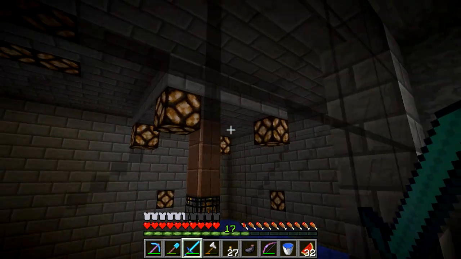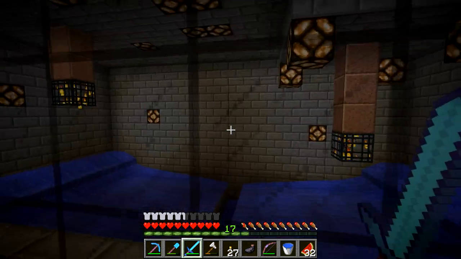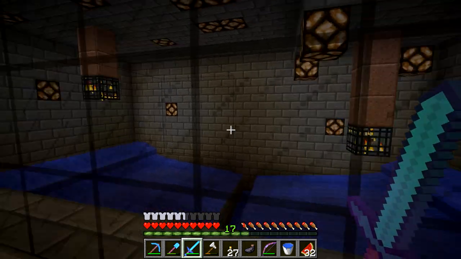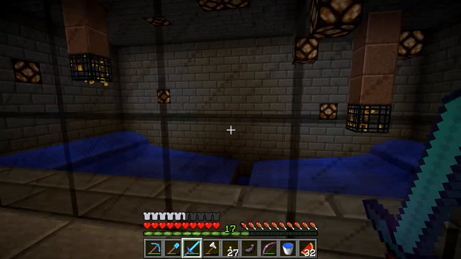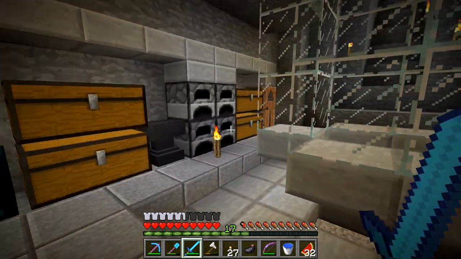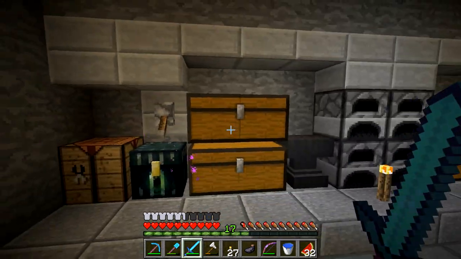So I just lowered it down like this, but I wanted the roof to be straight across. Not quite symmetrical, but if they were the same height, I wouldn't have had that problem. But yeah, everything is looking good. I've kind of moved things up a bit.